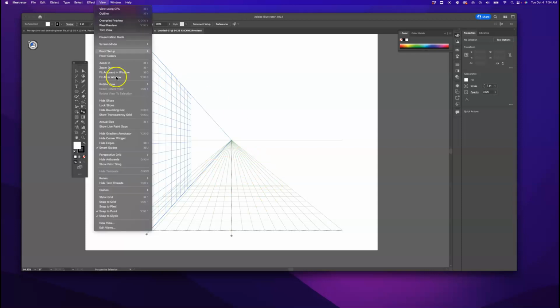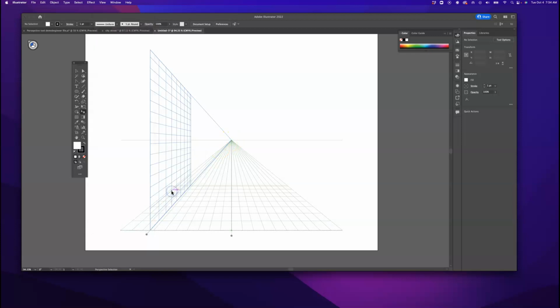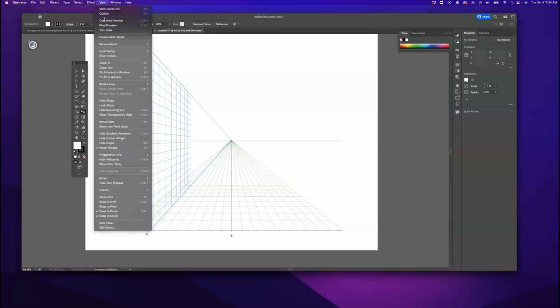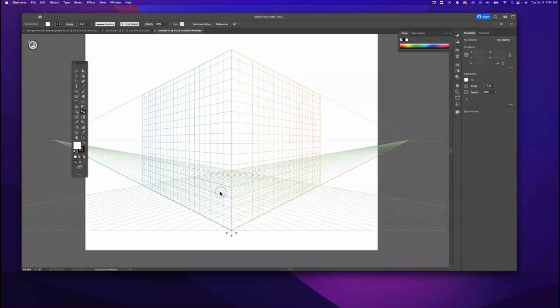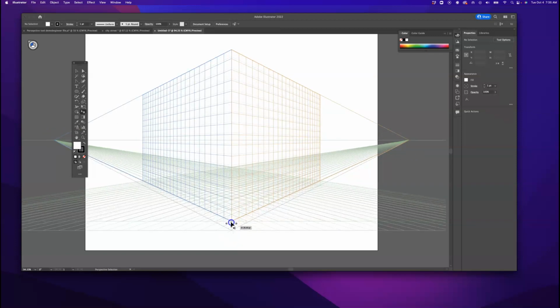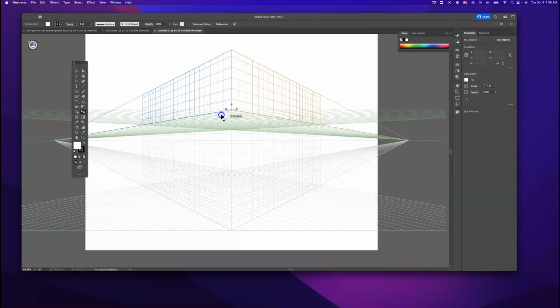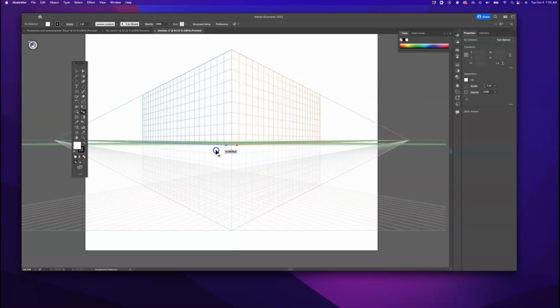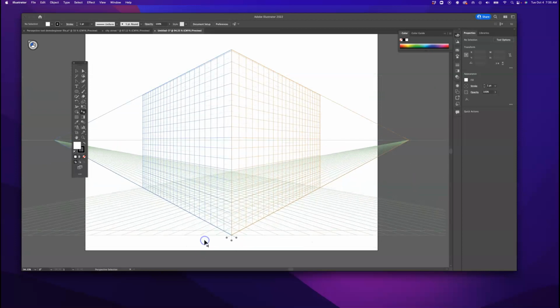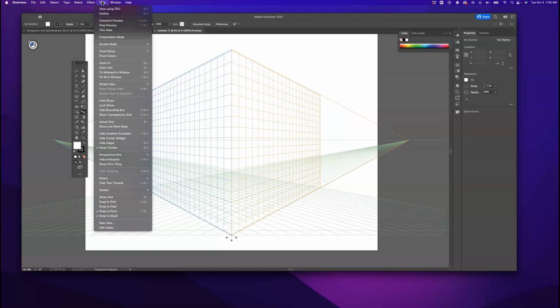Let's say I want to do 2-point perspective. So 1-point perspective is this one vanishing point right back here. So when you go to perspective, you go to 2-point, and you have to go over to 2-point perspective. And there you can see the one we were working with, which is usually the default. And that's this particular one. I can change the ground level of it, make it look almost like I'm looking up, kind of some interesting perspectives.